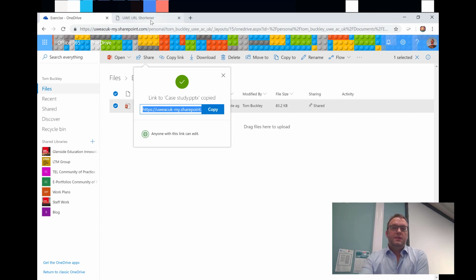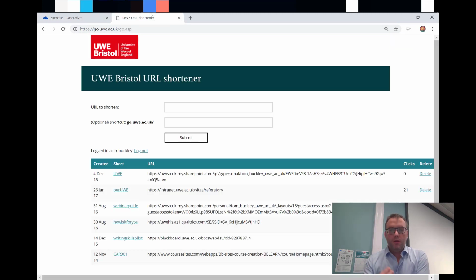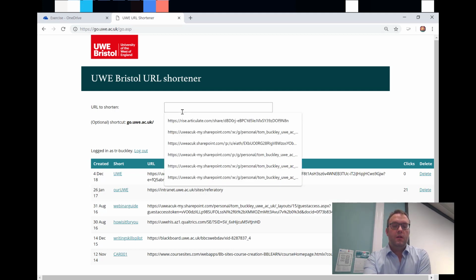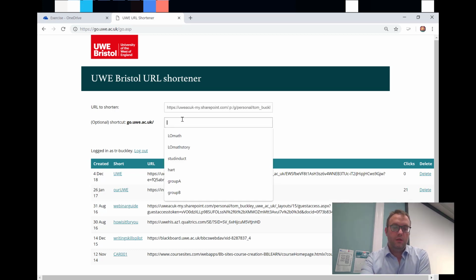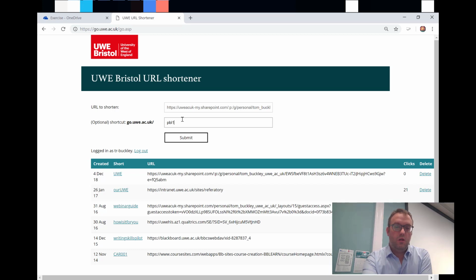That is a website called go.ue.ac.uk where you can put in a long URL in and get a short URL out. So it can be PBL1. So all you'll have to say in the room is, write on the board, go to go.ue.ac.uk/PBL1, and you'll be able to access the document. So what you're really doing in that instance is just allowing people to collaboratively work on the document. You've got the original link, you can see the document, you can see the work live.